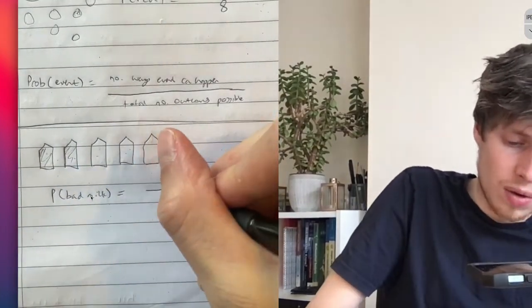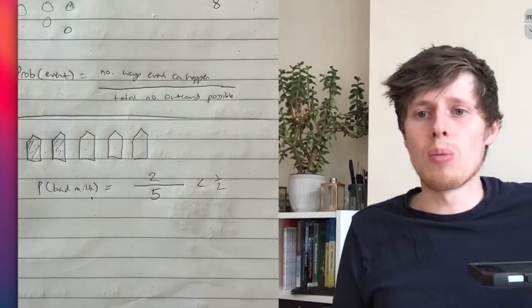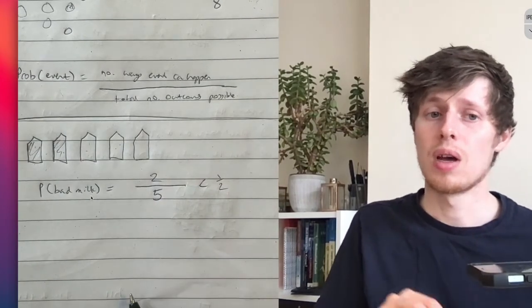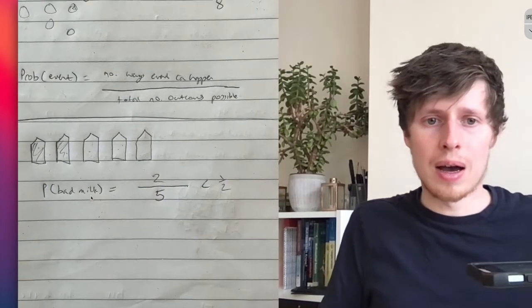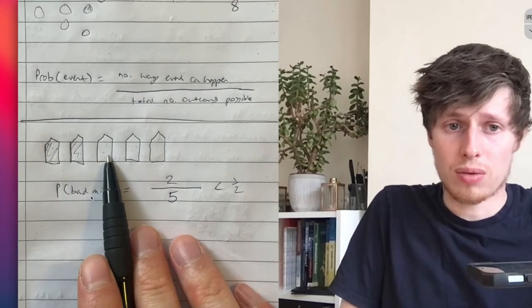So that's 2/5. Now that is less than a half. So basically, if you just look at this maths, you're more likely to choose good milk compared to bad milk. And that makes sense, doesn't it? Look, there are only 2 cartons of bad milk here, and 3 cartons of good milk.